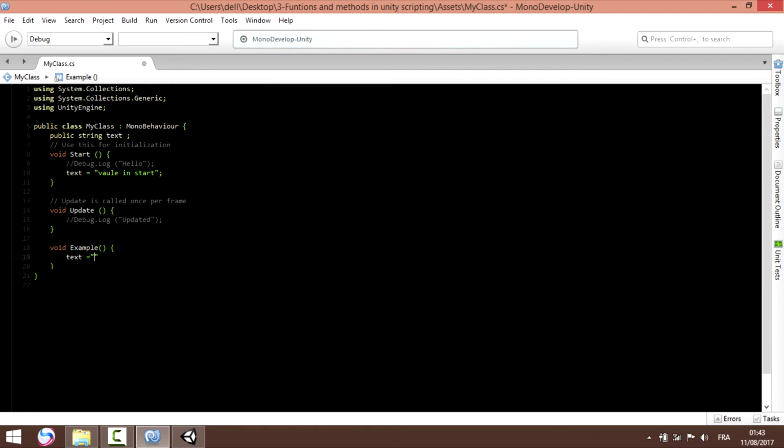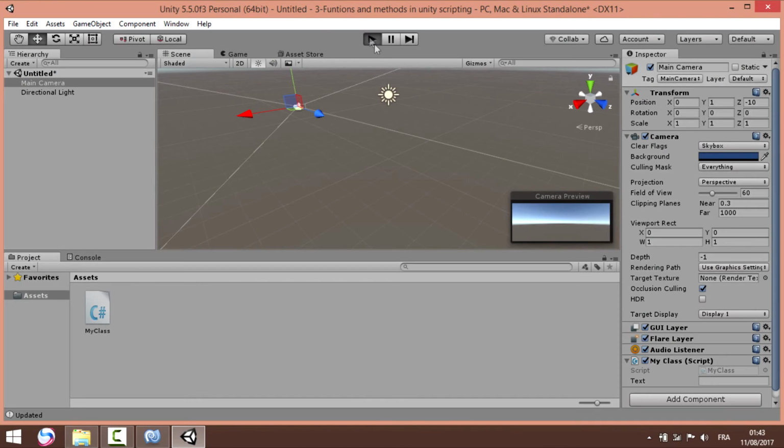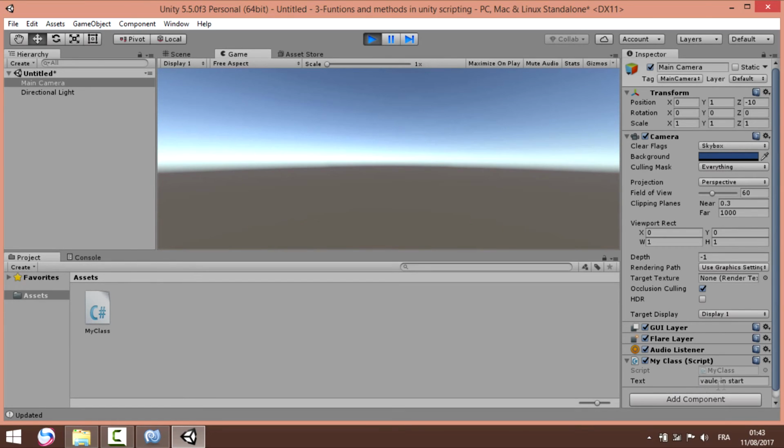Let's give it value in example. Now let's update our code. As you can see, nothing really changed, so the value is the same.